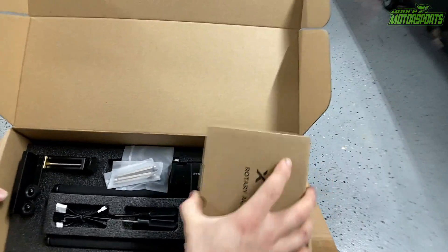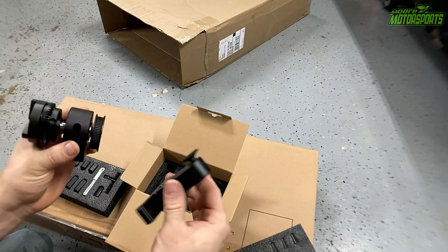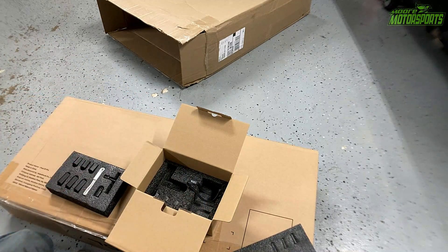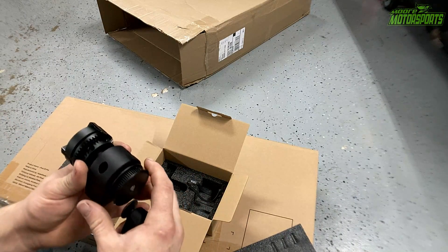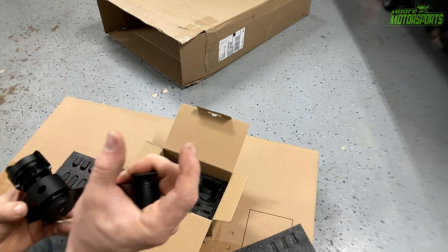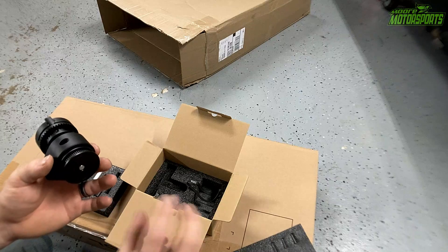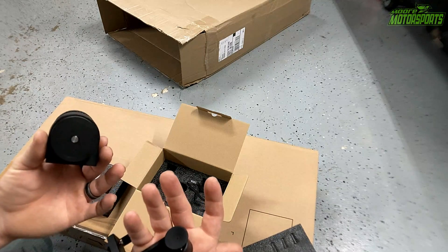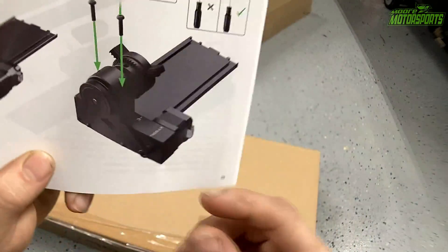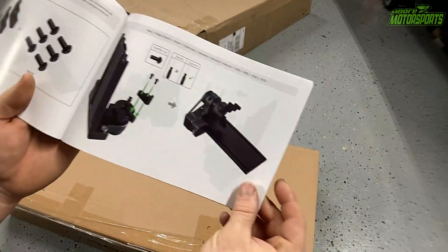And we're going to go ahead and open this little box. Alright, so this piece right here is absolutely awesome — I was really hoping they sent this. This little piece will actually be able to hold coffee cups so I can laser etch coffee mugs now. With the normal rotary tool I used previously, you could just roll cylindrical cups, but if it had a handle on it, you couldn't do it. So this will allow us to actually do coffee cups and things that are a little bit harder to do. It'll attach like that and then the cup can actually sit on there and it'll rotate the cup.